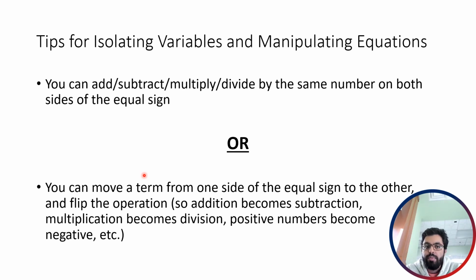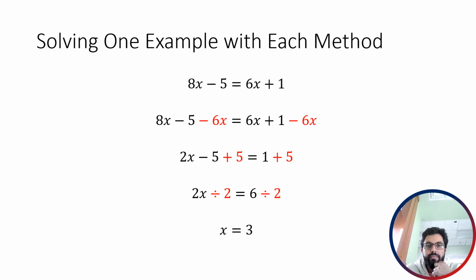We're going to do one example that gives you a little bit of practice isolating the variables, but it's also going to be something that just highlights these two methods. So the first way is the way we've been doing so far in class, and then I'm going to redo the exact same example the second way, just so you can see the kind of difference in thinking. So I haven't asked you guys to solve this example on your own, because that's why I've called it an example, it's something I want to walk through the steps with you before I send you on your way to do some more practice on your own.